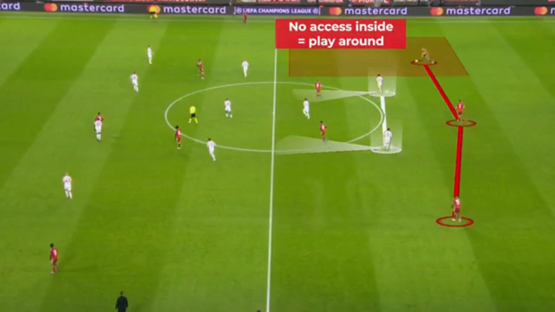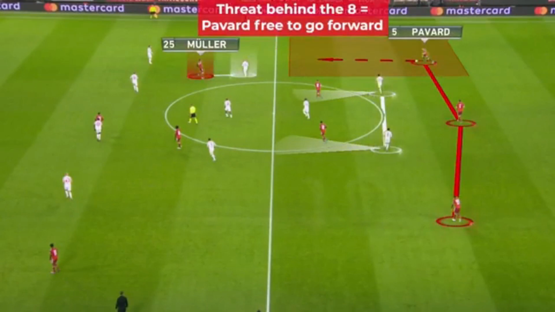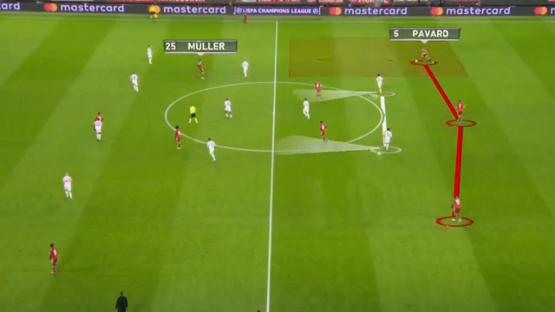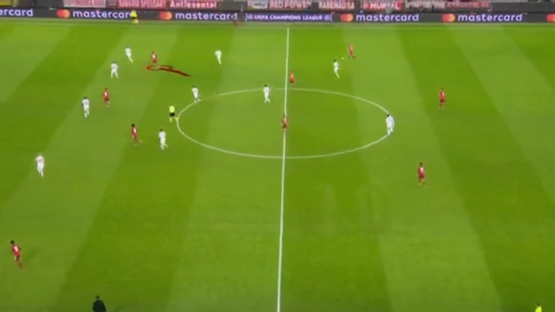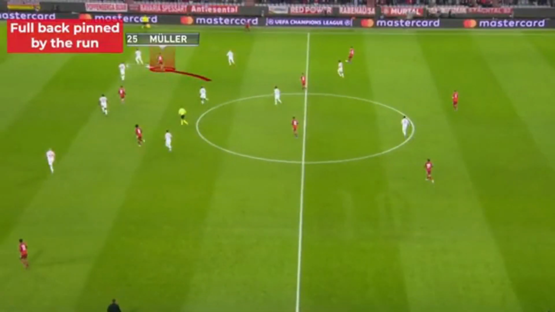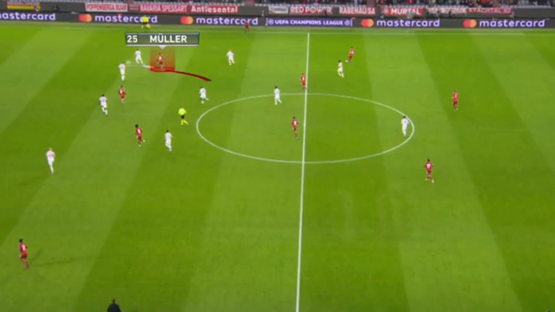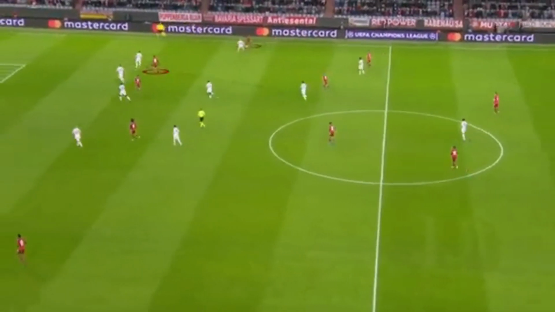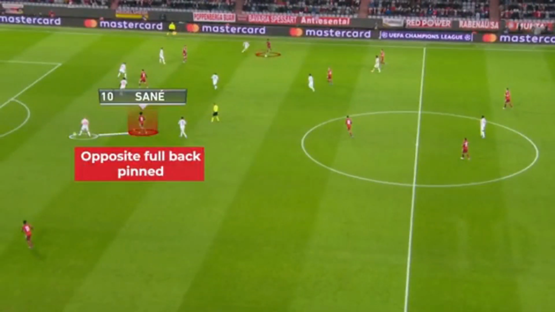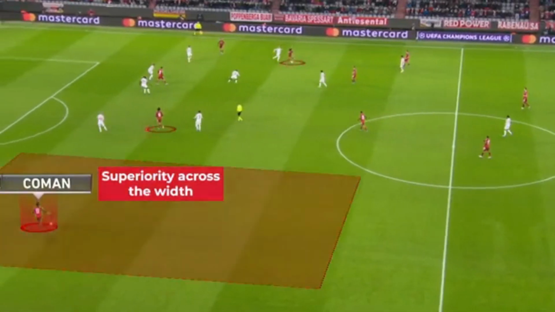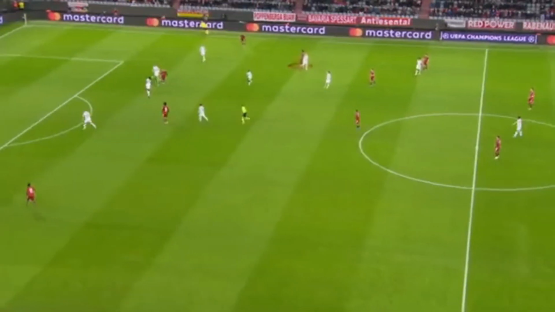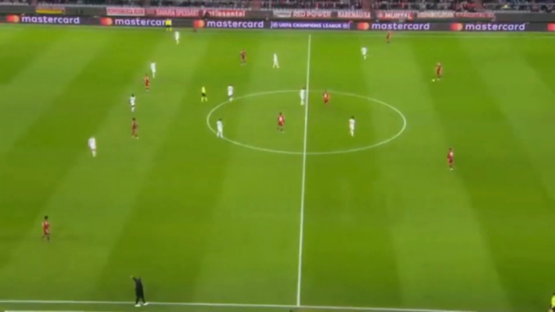Because of this structure, Bayern Munich are able to play through the first phase of the press because they have numerical advantage. Because they have three center backs, Pavard can push into midfield and pick up Gnabry, who's in acres of space because of Muller's inside position. Another key thing to note is that the far side inside forward plays inwards to create gaps on the other side, which the other wingback can exploit.